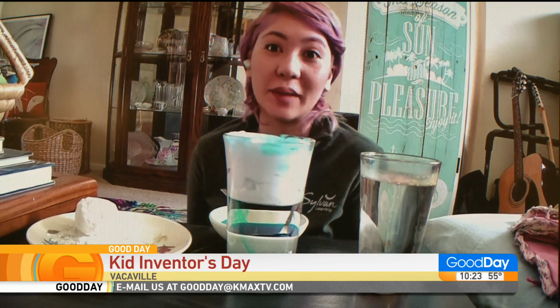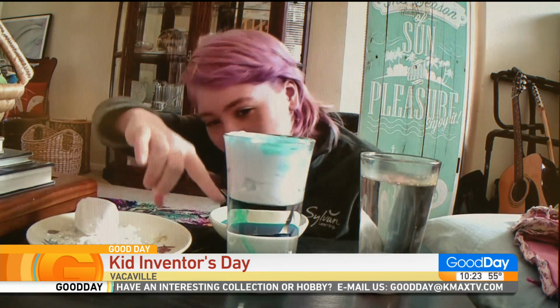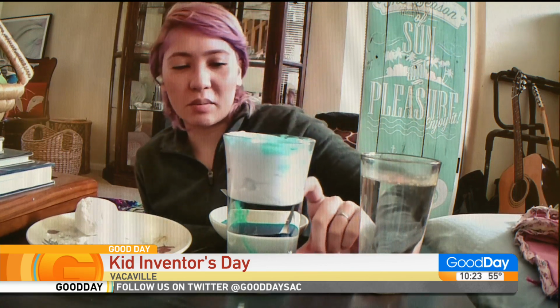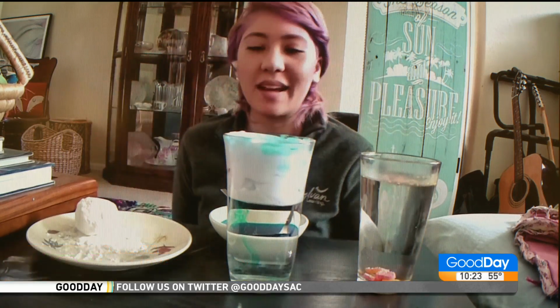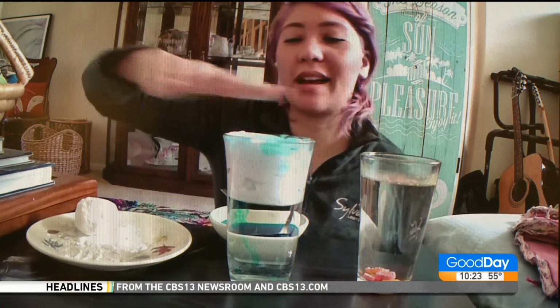So there are lots of really interesting things about clouds, actually, and this is one of the ways that we can explore rain. So this storm in a glass, I've already gotten started. We have some showers happening right here, but all you need is some shaving cream, some water, and some food coloring. And so what I did is I filled it with water, which is just the air that we have. And then I've got my shaving cream here, nice layer that I spread out, making sure there's no gaps here. And those are our clouds, and clouds can hold water.